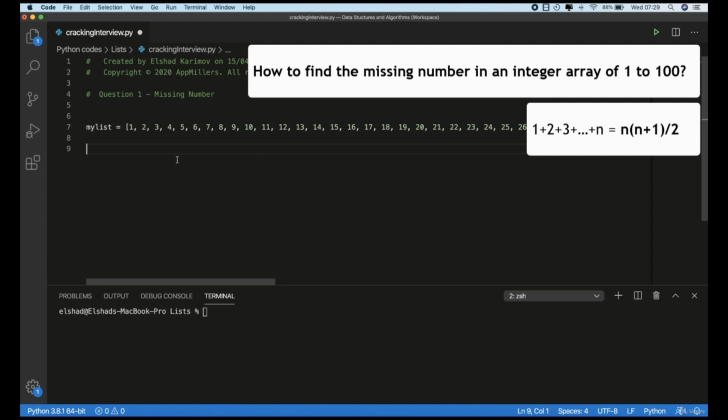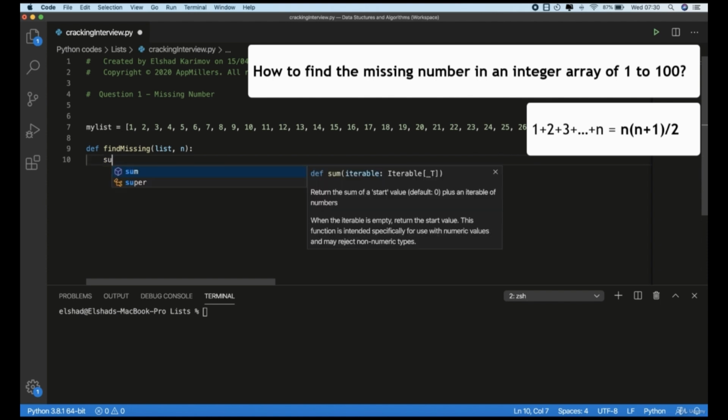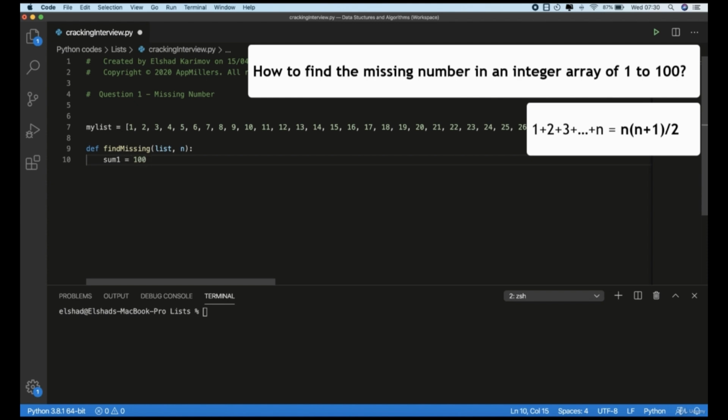the sum of series equation. So here I will create a function, def find_missing. Our function will take two parameters. One parameter will be the list, or we can create an array, it doesn't matter in this case. The other parameter will be the number of elements in the list. So here we know that the numbers start from 1 to 100, which means that we have 100 numbers over here. So I'll put a parameter n over here. By using the equation that we provided here, we can calculate the sum of n series, which is 100 in our case. So the sum will be 100 multiplied by n plus 1, which will be 101, divided by 2.